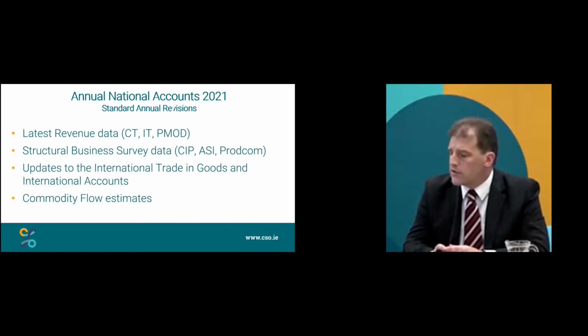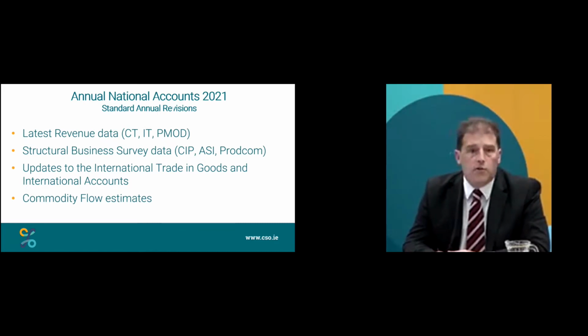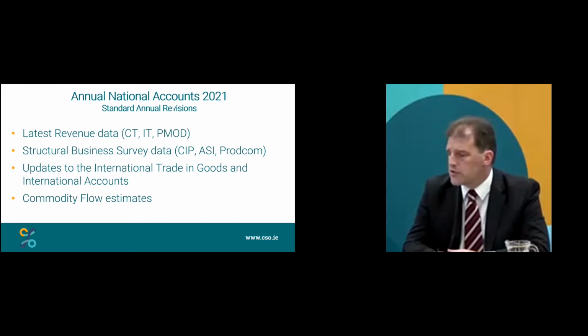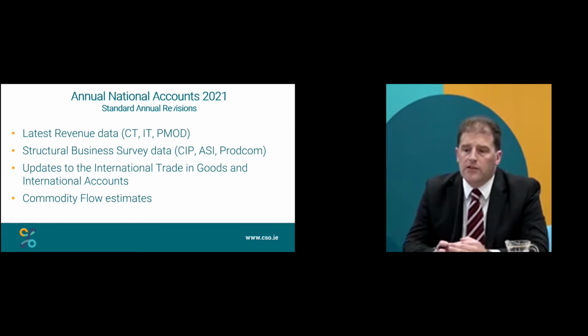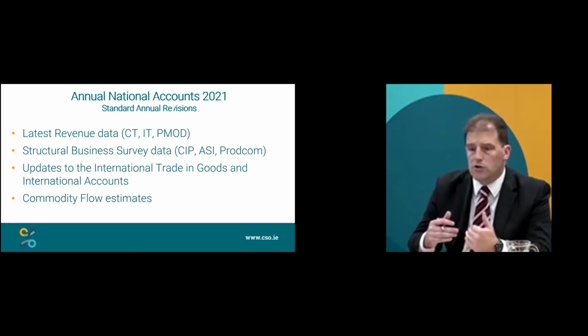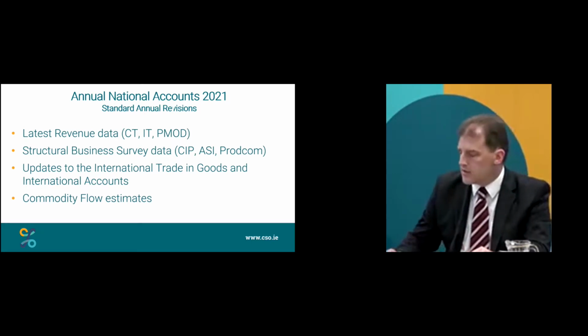Then we get updates for trading goods, monthly trading goods statistics, as well as John's international accounts. So we bring all this together along with what we call the commodity flow process, looking at everything that's produced minus everything that's exported to look at the consumption in Ireland and give us weights and boundaries on consumption. It gives us a new set of data for the years leading up to 2021. So for a lot of the data, particularly our quarterly accounts, you have a new base for the data and the trends that we see off that new base of 2020. The constant price data would have been 2019, and it's now off a base of 2020 in the quarterly data we're going to show you today and for the next 4 quarters.